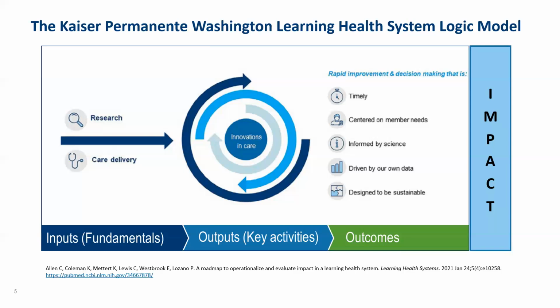We compared the components that we saw in these papers to our experiences, and tried to fill in the gaps, and worked to clarify some definitions, and there were some places where there was overlap. This was a whole iterative process of tidying up, reducing redundancy, and in the end, our logic model, which I will share with you in a minute, includes 24 constructs, 6 inputs, 9 outputs, and 9 outcomes.